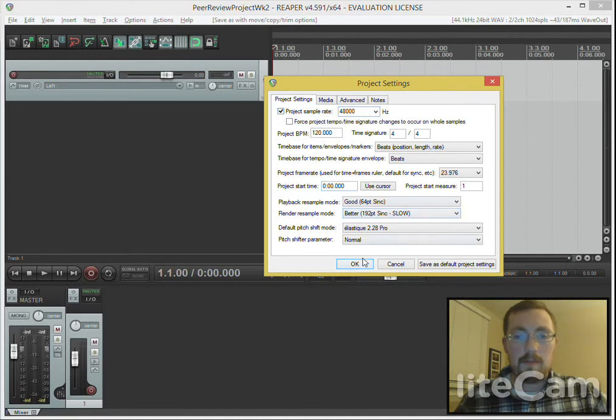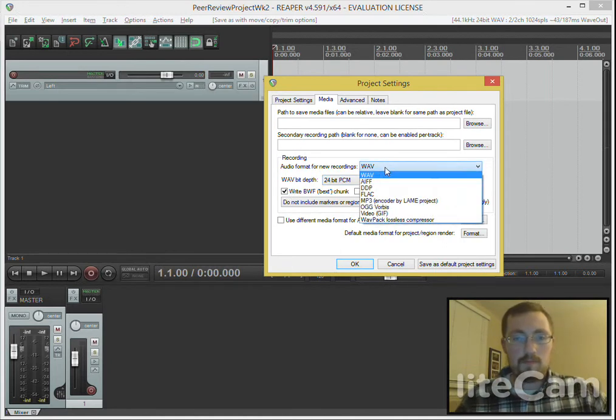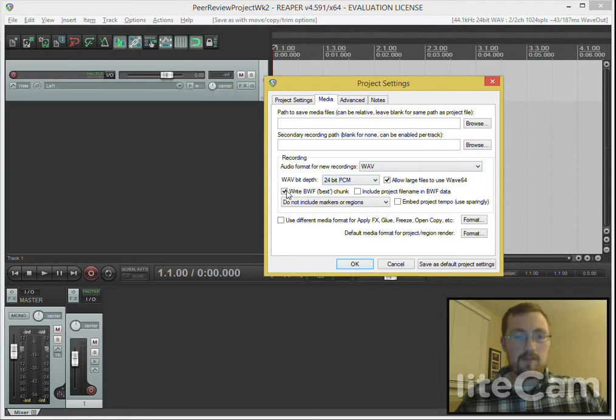Check your checkbox. Click OK, or not yet. Hop over to the Media tab, and that's where we get to choose things like bit depth, which is what we want, 24 bits, and your sound file format. WAV or AIFF are both good choices. If you choose WAV, you also have the option of choosing broadcast wave format, which was recommended by the professor, so it's a good option. And of course, the file type was the third thing on the checklist under digital audio preferences.